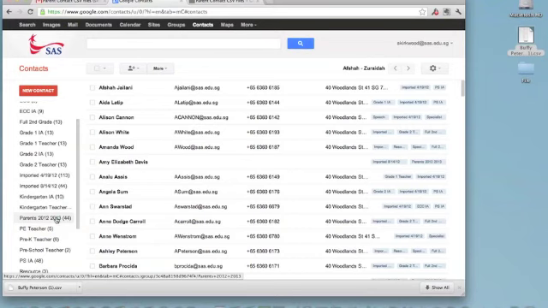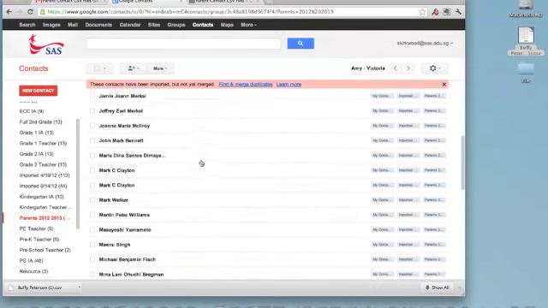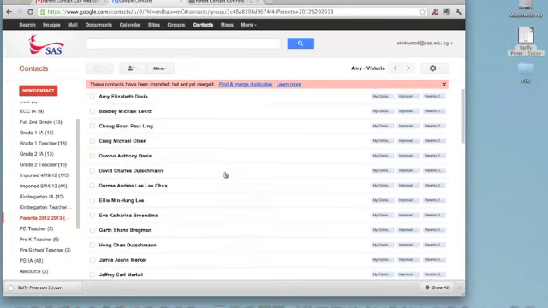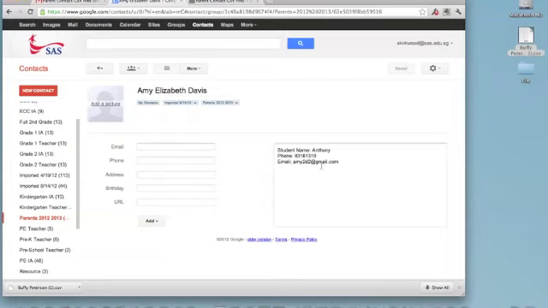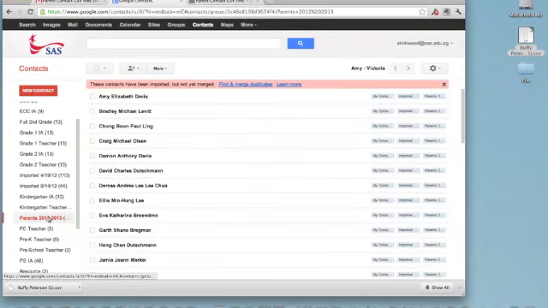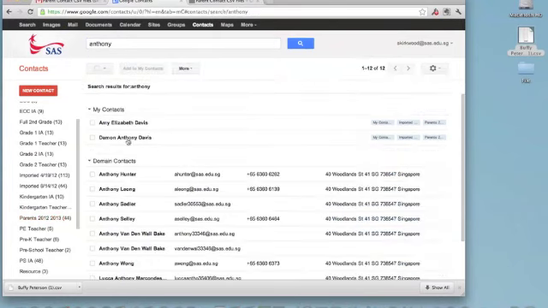If I click on this folder, I'll see all of the contacts for my parents there. A handy thing is that when you look in each parent's name, it will have the phone number for that parent and their email address, as well as the name of the student with which they're a parent. So for instance, if I was looking for both of Anthony's parents, I can look up Anthony and it will bring me Anthony's parents' names because his name is mentioned in the notes, but also other people who are in my contacts that have Anthony. So that's the main thing.